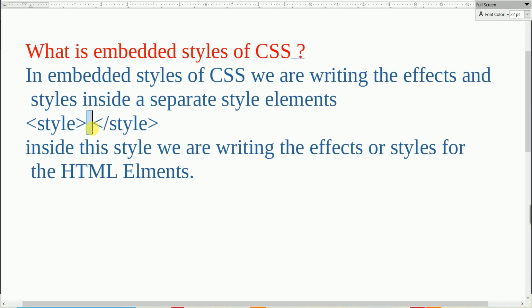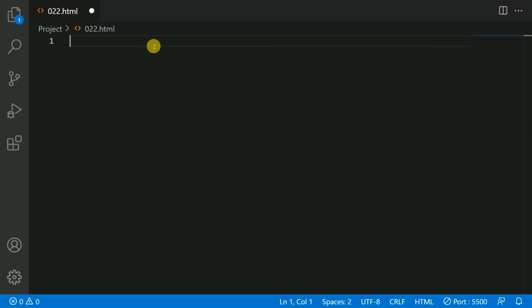So let's move to my Visual Studio Code to understand this concept with one example. First of all, I am going to write doctype HTML, which is the document declaration, and it indicates that we are using the latest version of HTML.